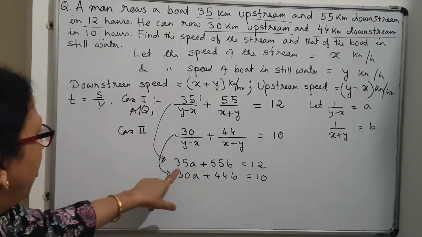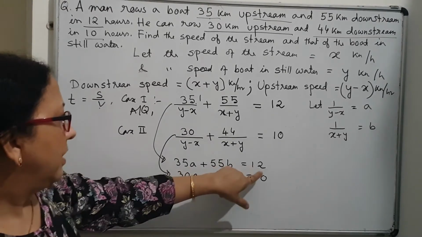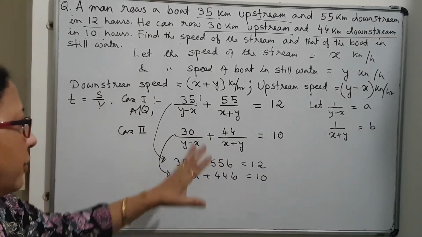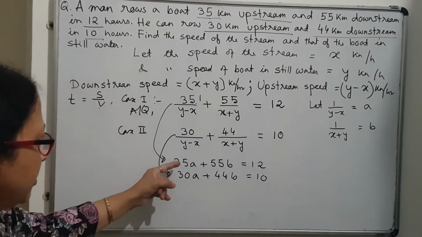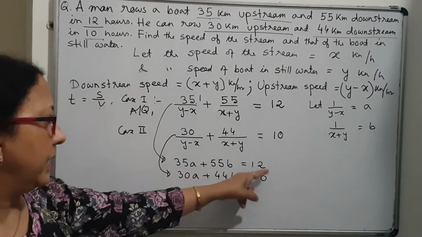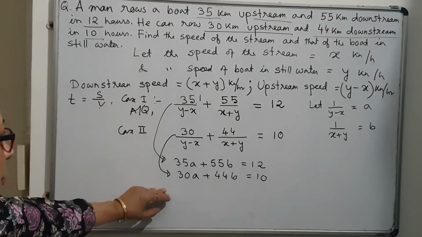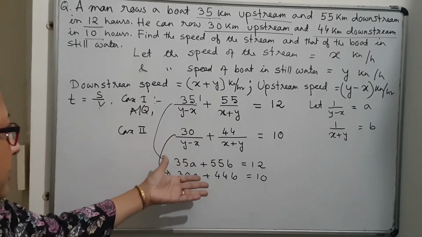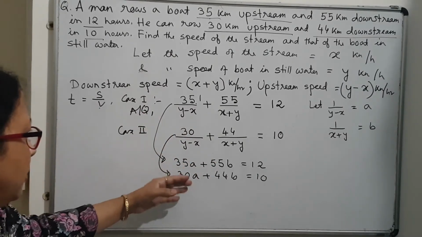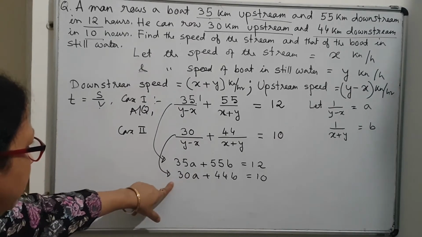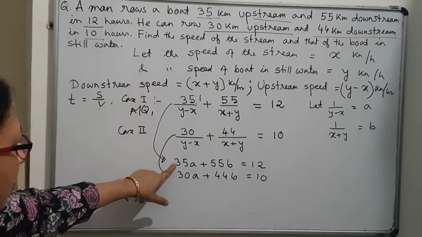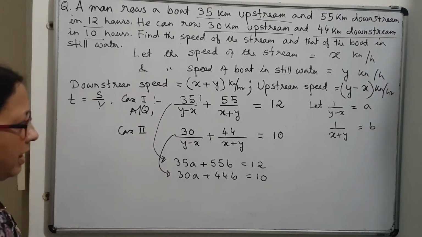But as you see, the coefficients are quite big, unlike the previous question where the equations were very simple, x plus y something and x minus y something. Here it is not the case because the coefficients are quite big. So to make my simplification or solution process simpler, I can do one thing. If I observe, I can subtract one equation from the other to generate a second equation.